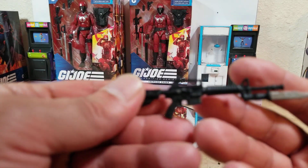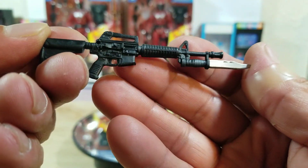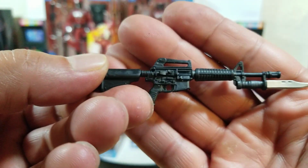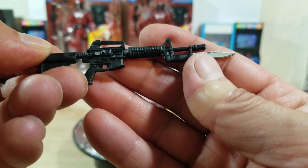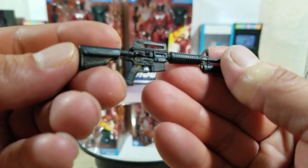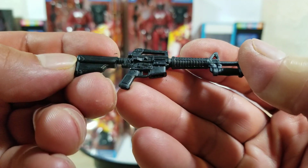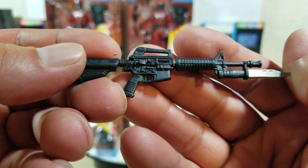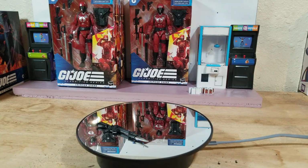Then, oh, I'm sorry, there's actually 7 accessories, because here's his, I'm going to say this is an M16, although it could be an M4. I'm not exactly sure on the barrel length of this, but it comes with a bayonet, and it does have silver paint. Also dig that this is a very realistic looking firearm. I was not excited about the big laser guns that came with the original ones.